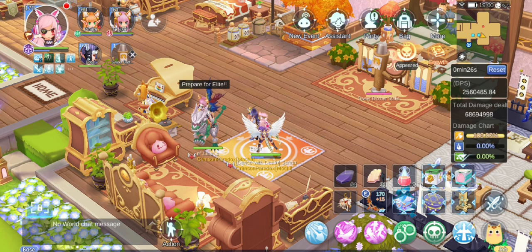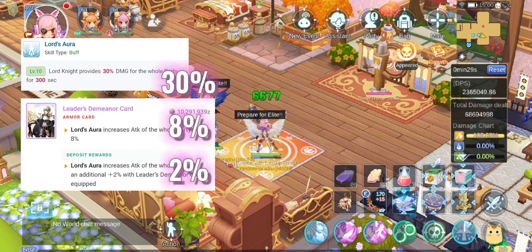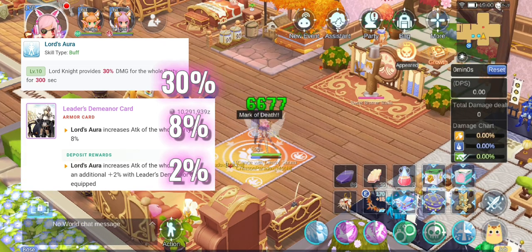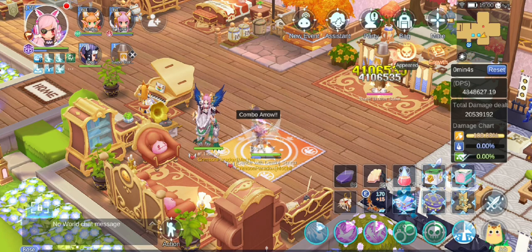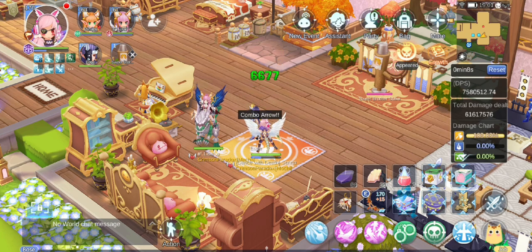Then I added a Rune Master to the party. With Lord Aura's skill, that increased my physical attack by 40%. My combo arrow damage became 20.5 million.